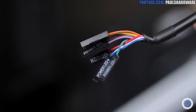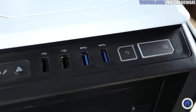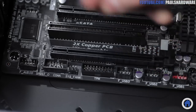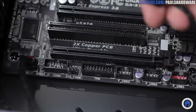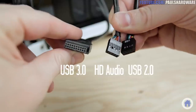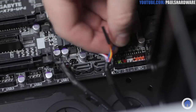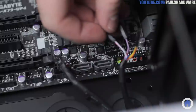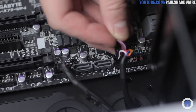I like to plug in all my front panel connectors at this point while the case isn't too crowded. This will enable the power and reset buttons, lights for power and drive activity, mic and headphone jacks, and the two USB 2.0 and USB 3.0 ports on the front of the case. The connection points for these are mostly along the bottom edge of the motherboard and labeled on the board as well as in the manual. These connectors are keyed, so USB 2.0 and HD audio can't necessarily be swapped. The 20-pin USB 3.0 plug is along the right side of the motherboard, and remember you only have to worry about positive and negative markings with the LED plugs, not the power and reset.